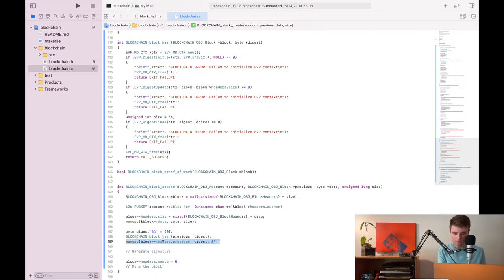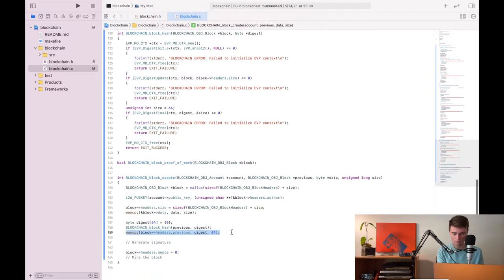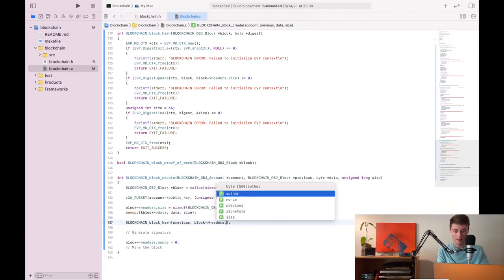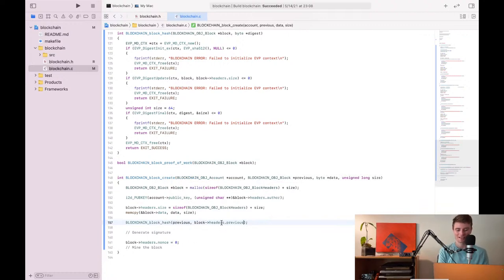And is there a bit cleaner way to do this? No, I think that's pretty good. Unless. Wow. Check this out. Ho, ho, ho, look at me. Okay. Check that out. We're just going to pass the header field directly in as the argument. That way it will create the hash and just store it directly into our block. We don't need to do anything. That's going to be much easier. That's some clean code right there. That's the sort of stuff that I like.